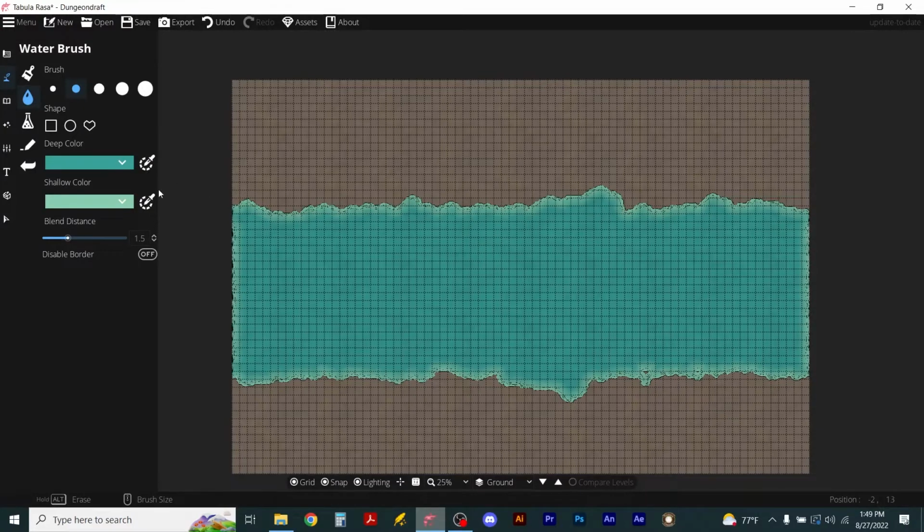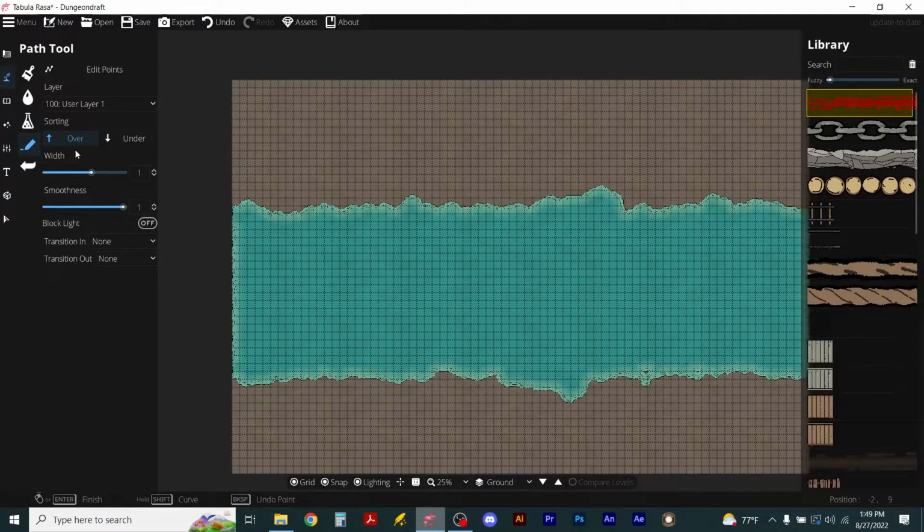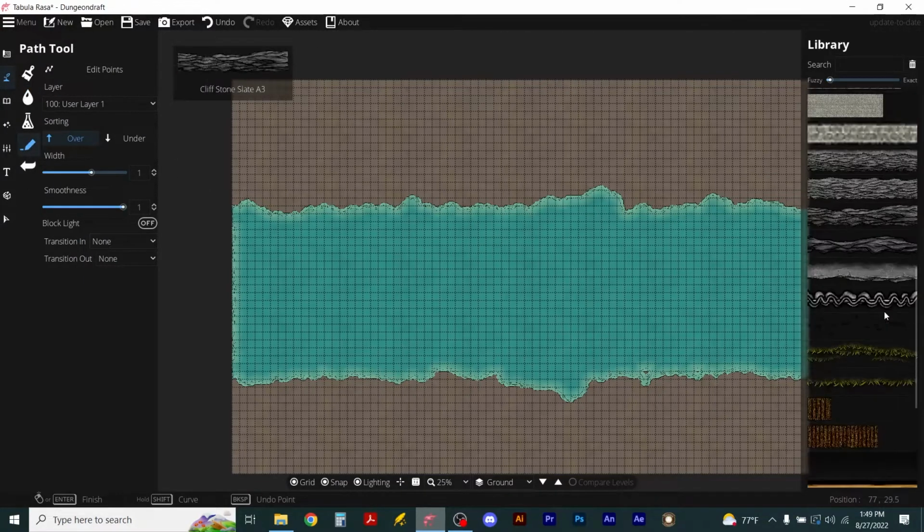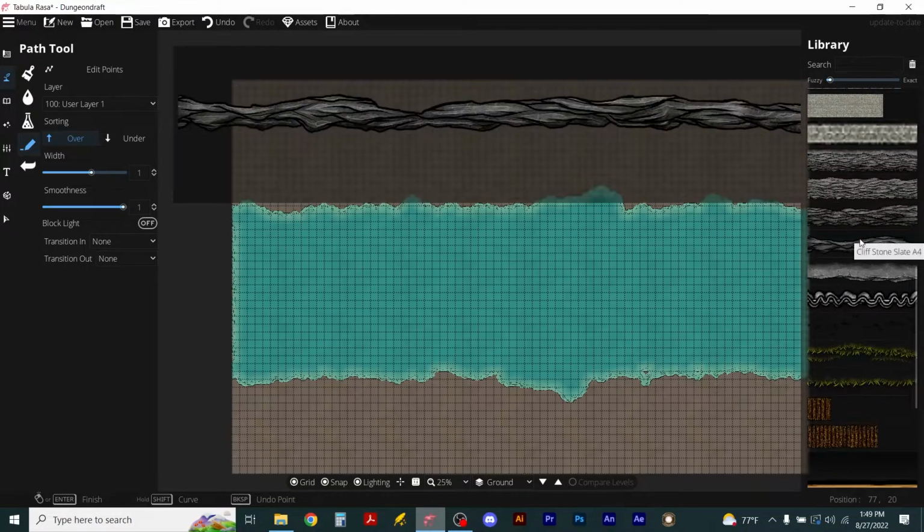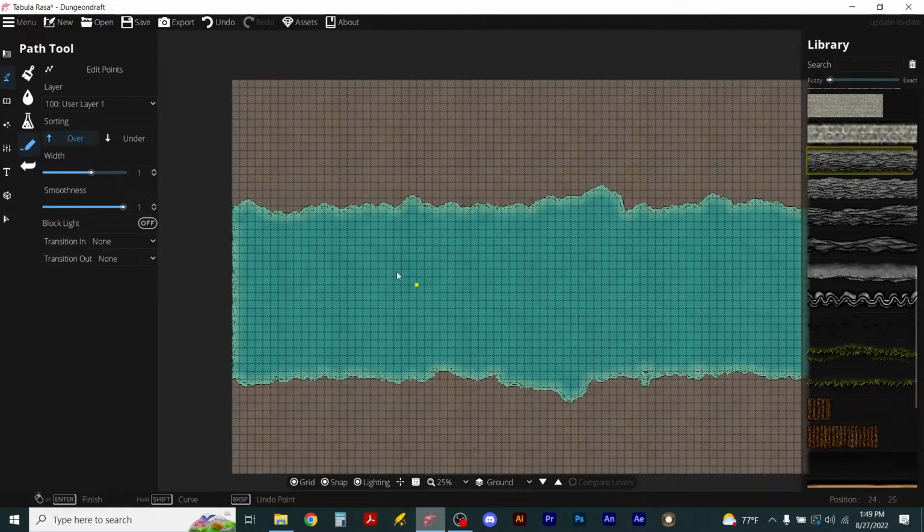I want to make this river a gorge. So I'm going to use my path tool, and I'm going to come down here and pick one of these, maybe this one. Let's make that like 2.99.